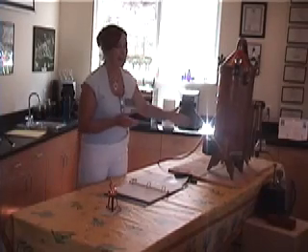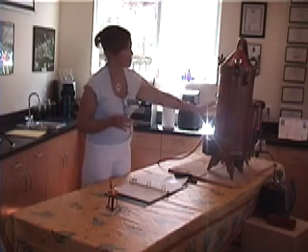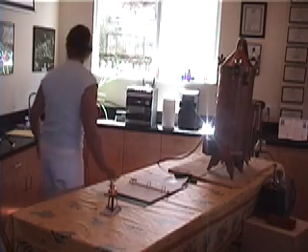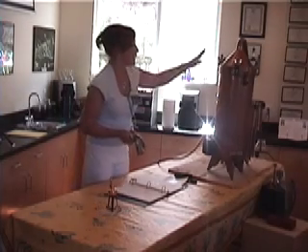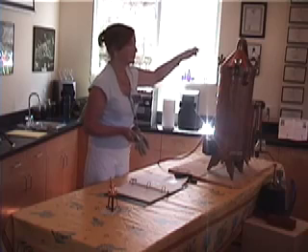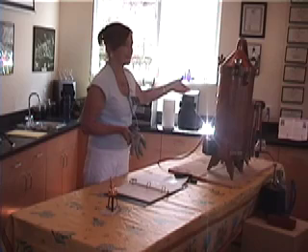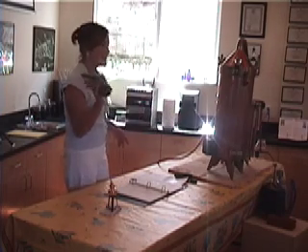This is a 7.5-gallon still. Safety is an issue with something like this — it's very hot to touch, so don't brush against it. I love my gloves because if a steam leak suddenly develops, you've got to be very careful. If there's any plant material in the groove where the lid sits, steam will start escaping — and when steam escapes, the oil is escaping. When you only get four ounces, we can't have that. So I keep my gloves handy.